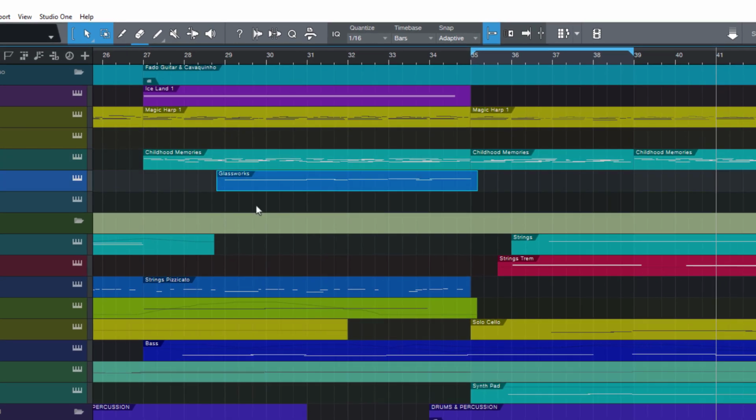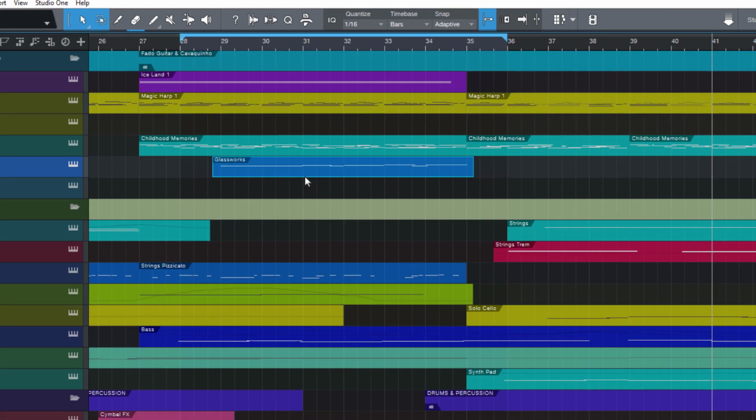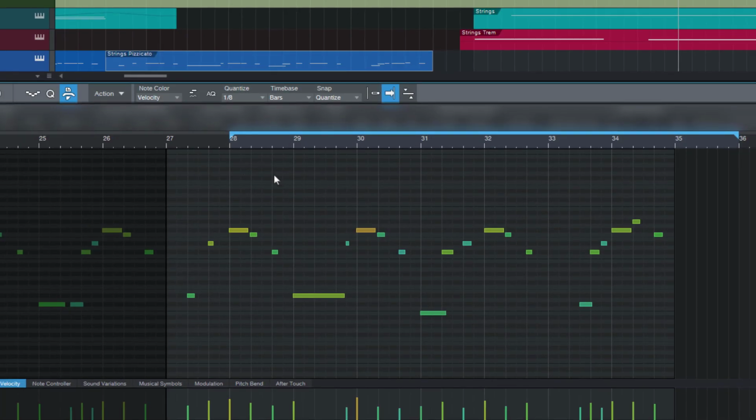So if I select this event here that does not start and end exactly on the bar line, but I want to always hear full bars, then I only need to press P to get a loop that makes a bit more sense musically. And of course, the same works if you select notes here in the editor. Again, P for the whole bar, or Shift+P for the exact selection.